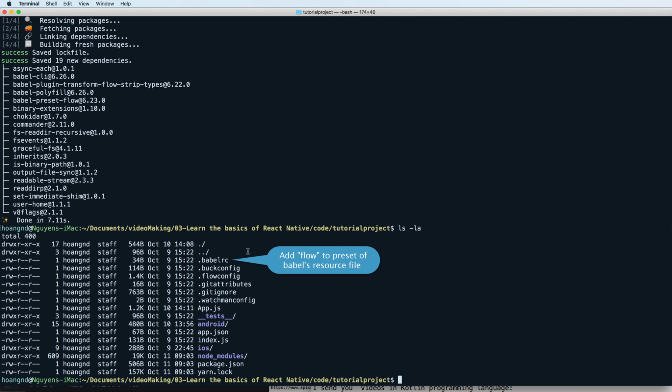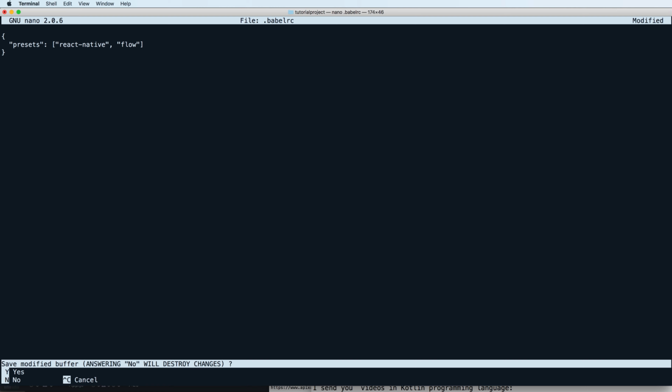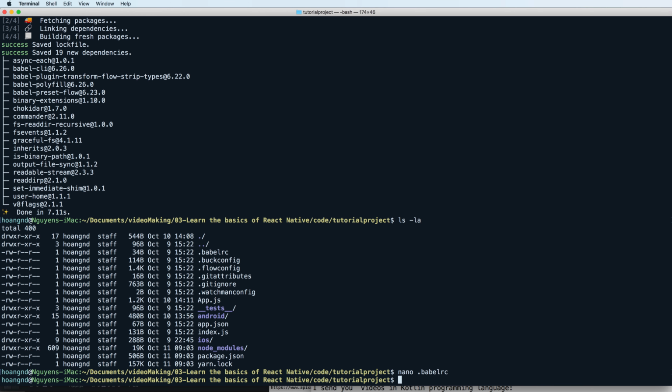You can use any IDE here. For example, I can use nano by typing nano .babelrc, and inside this you can add more. Here you can add flow beside react-native. So add flow here and save this file by Ctrl S. Okay, then this file is saved.